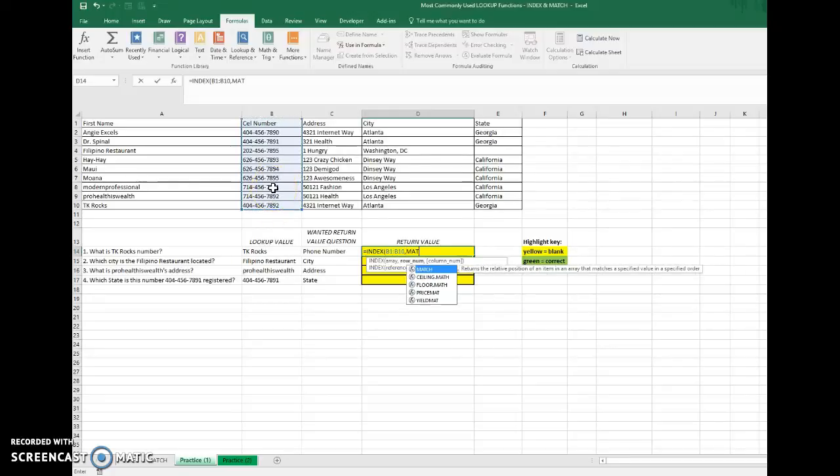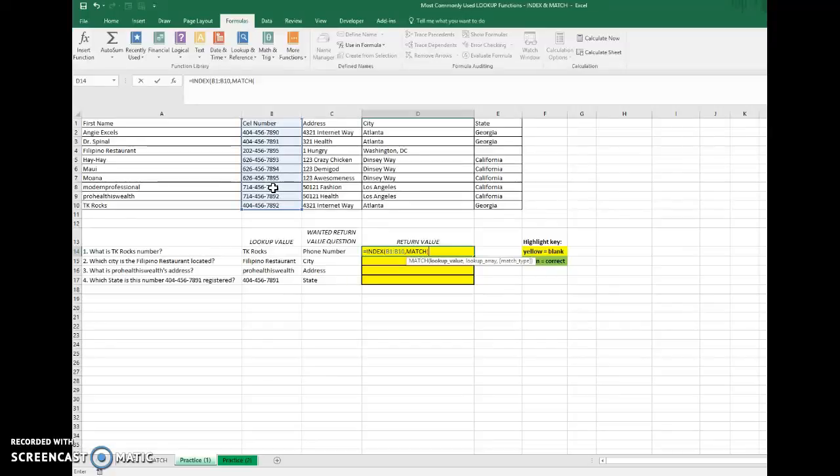Comma, you type in MATCH, open parenthesis. The lookup value in this case is the reference that you have available. It's the known value that you have that is related to your return value.